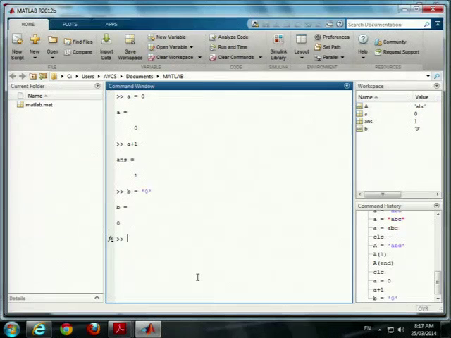So A and B are different, although when shown in the command window it prints out looking the same. It's different because A is a number, a variable representing 0, but B is a variable representing a string. This string is 0. Okay, so it's very easy. A quick test is B plus 1, a string plus 1. It should not be 1, right? So it's some strange number, okay? So you can test. This is a string. It's not a number.